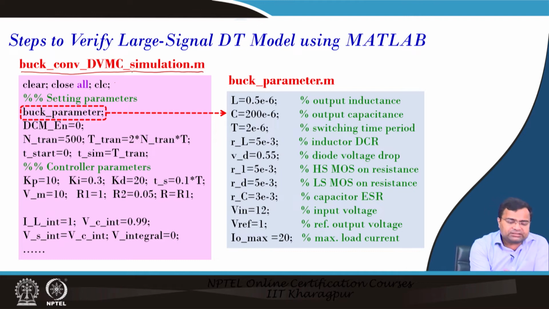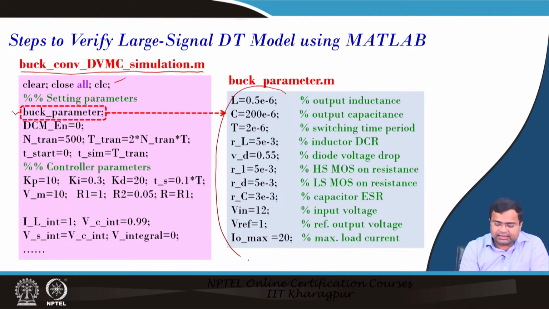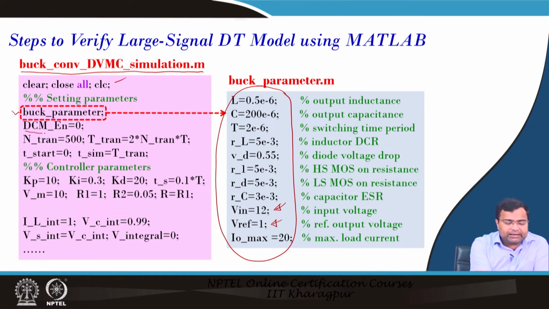.m file. So, we will first clear the screen, then we will load the buck parameters, and again all these files are here. For the buck parameters, we are considering the inductor and capacitor values, and initially a reference voltage of 1 volt. Input voltage you can change in the code itself, you can use 12 volt or something else. Then we are putting DCM enable 0, that means it is in the synchronous mode, that means the current can go in the negative direction.